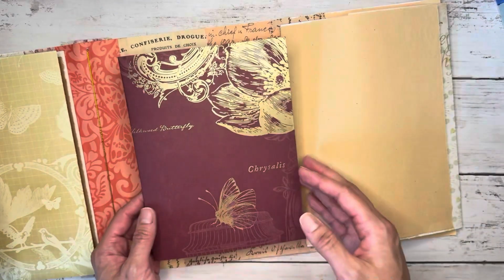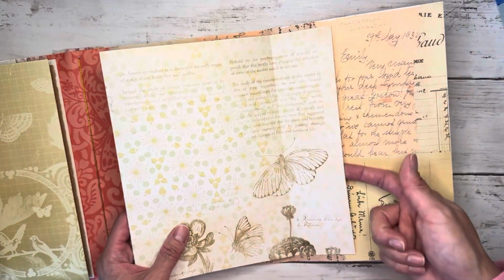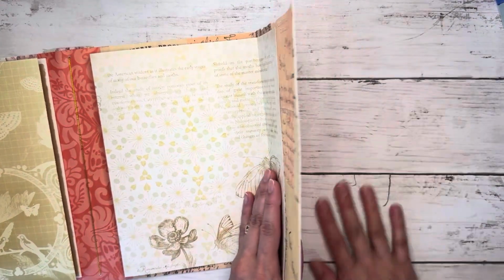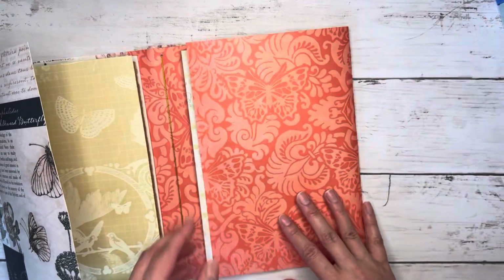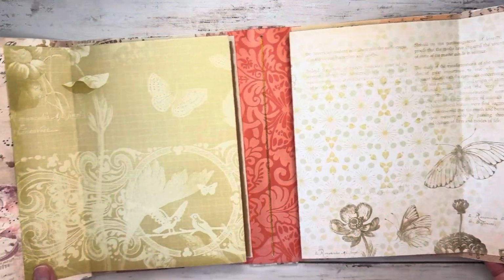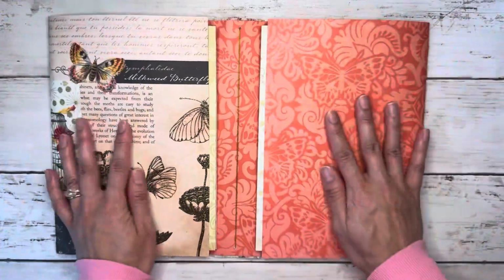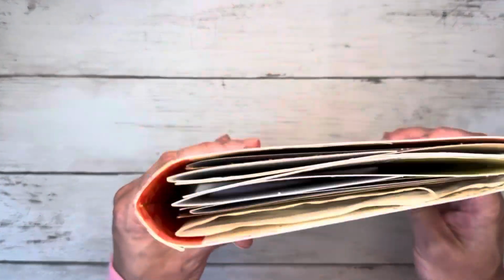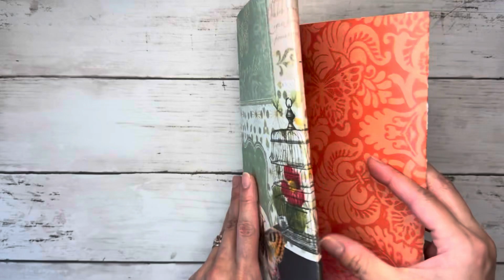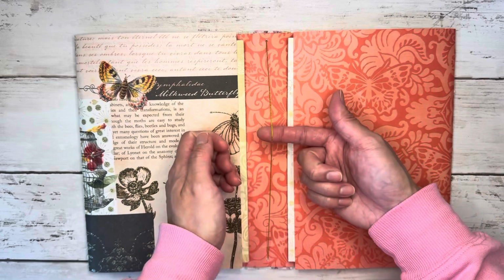So here I am going through the pages again. And then we'll have that side pocket. And that flip out section is all set. So we have these 2 fun interactive flip out pages and mini signatures. And then we can't forget the main one in the very middle. That's just what it looks like from the outside, I guess I'm showing you, but now you can go ahead and just put some pages under the elastic.